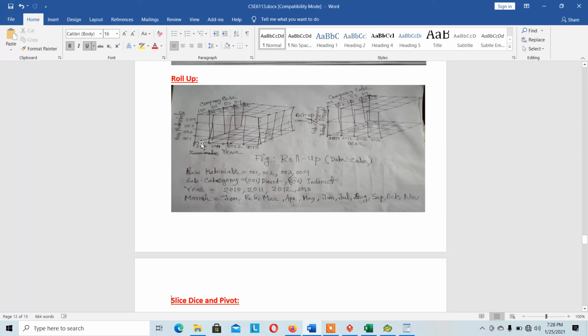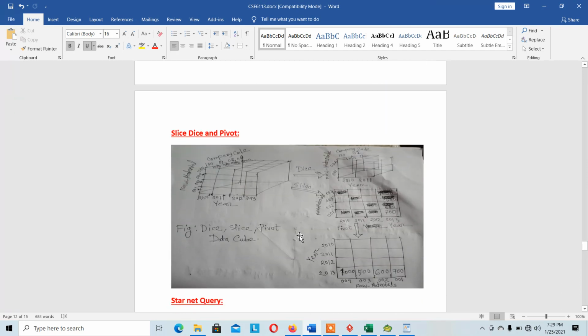Previous step of the raw material is subcategory. First graph shows the raw materials, company code and year, and the second graph shows the subcategory, year and company code. Stock is summarized based on company code, subcategory and year, and this is the roll up process of the before graph.